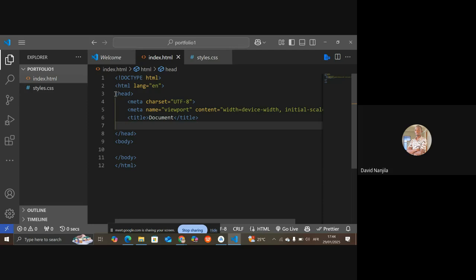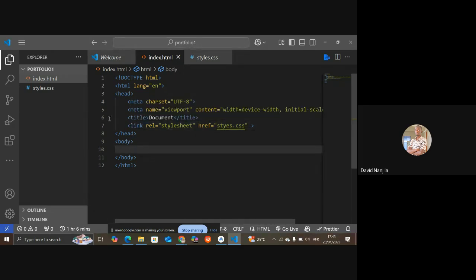Inside the head, you type link, then rel stylesheet, and then href styles.css, and make sure that you close your link, or else it won't work.